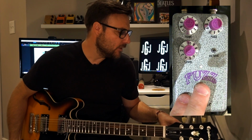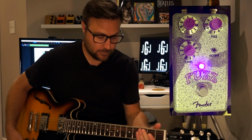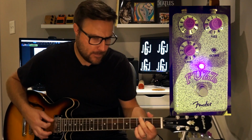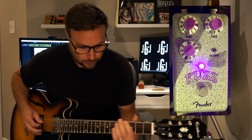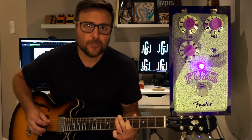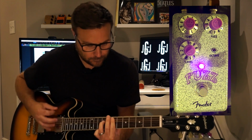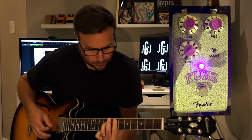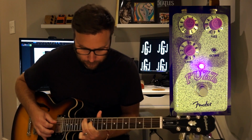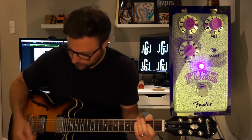Okay, the pedal's on, so the level is at 10, the tone's around 6, and the fuzz is around 2 to 3, no octave. Let's hear the single coils.